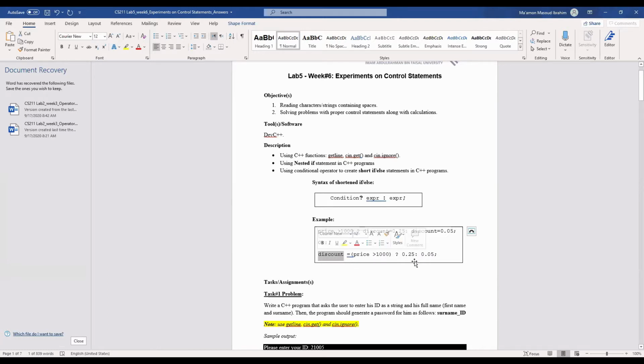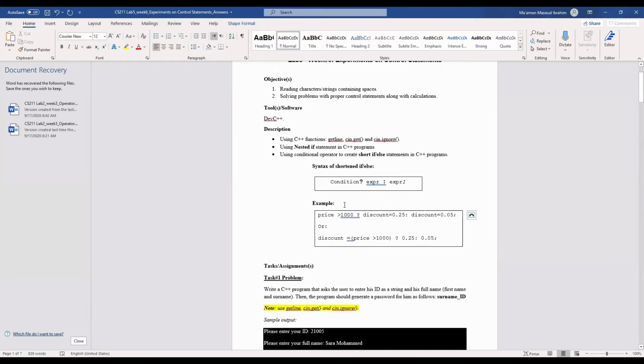So we can write it like this: if the price is greater than 1,000, I will assign the value 0.25 to the variable discount. Otherwise, I will assign the other value to the variable discount. Okay. So this is just to remind you about the if statement, or this short way of writing a conditional statement.